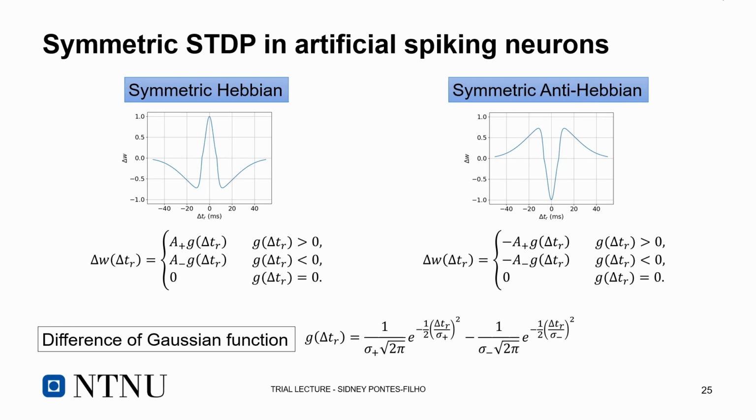That one is going to be a bit larger. So when we make this difference, we get the type of function you see in the symmetric Hebbian. It is the same when delta T is greater than 0: we just apply the difference of Gaussians, multiplied by A. The A plus and A minus just define the height of the function, so you can play around with how these curves are going to look. And the symmetric anti-Hebbian is just the opposite. You just invert the sign.